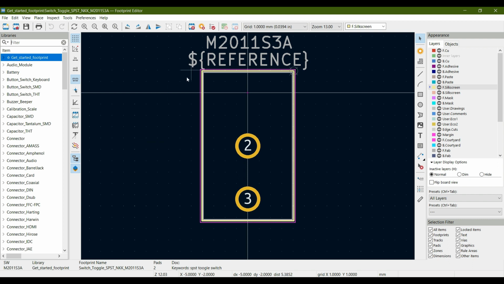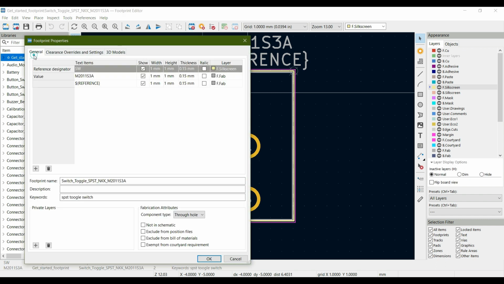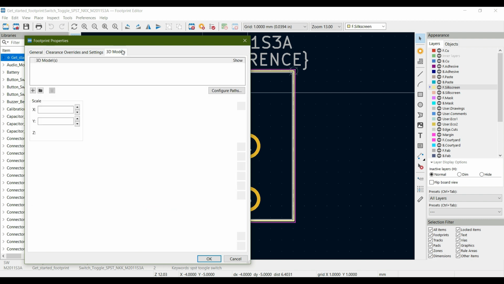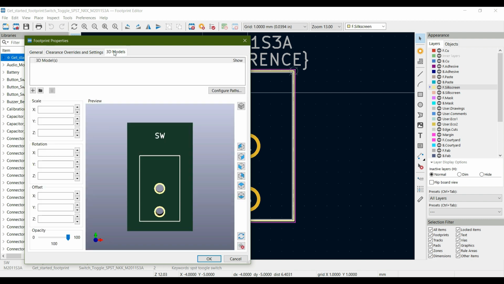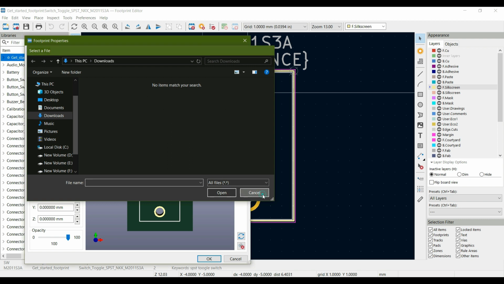So where will you get this? This is the footprint we have just designed. By clicking over here, edit footprint properties, and as we have just used the general settings, but we haven't studied the 3D models. So here you can add your 3D model. If you have the files of the 3D models, you can simply click on this and click over here and add the path for your 3D models.